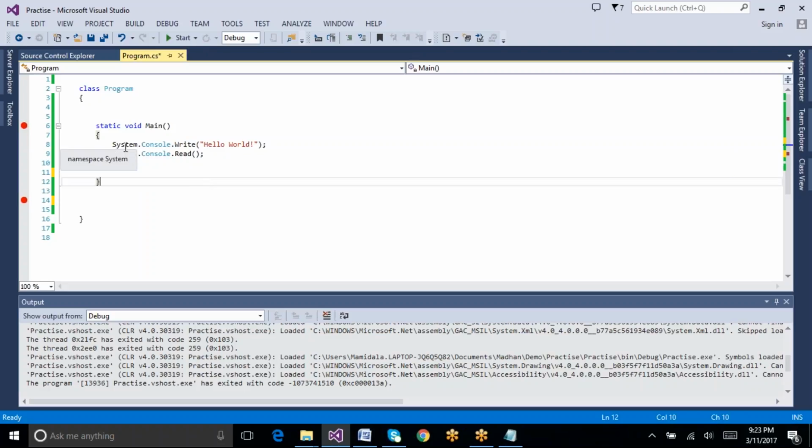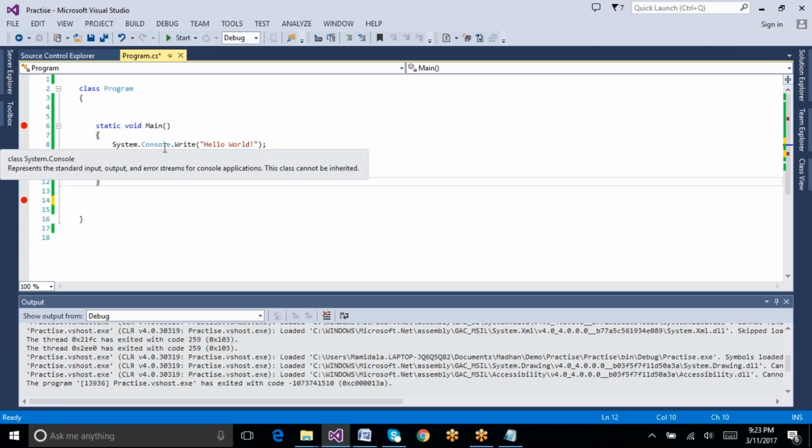If you mouse over that particular System, you can see that it is a namespace, right? And if you mouse over that particular Console, it says that it's a class, right?